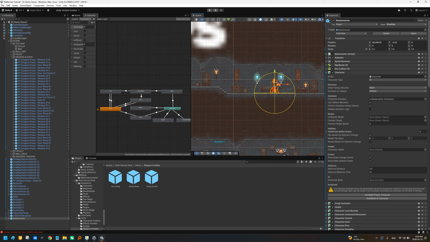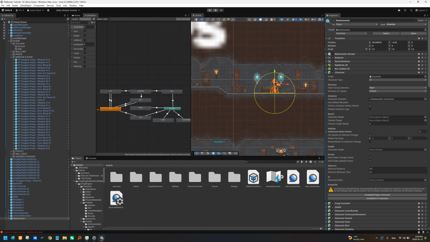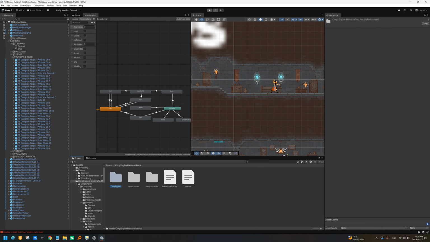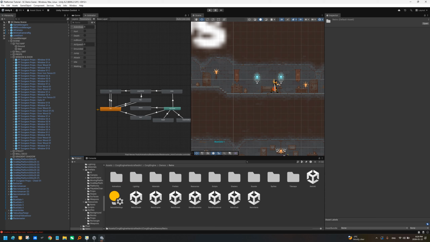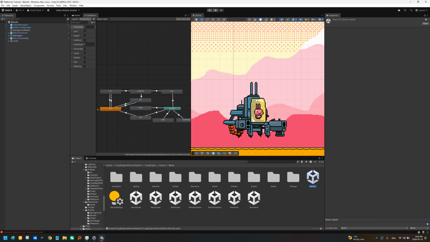On the other hand, if you want to find other AI templates or examples, you can always go back to assets and find Corgi Engine, and in the demos, in Ritual, there is a thing called the Ritual AI.